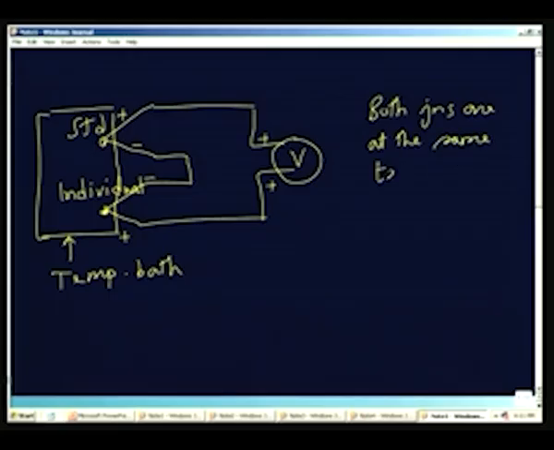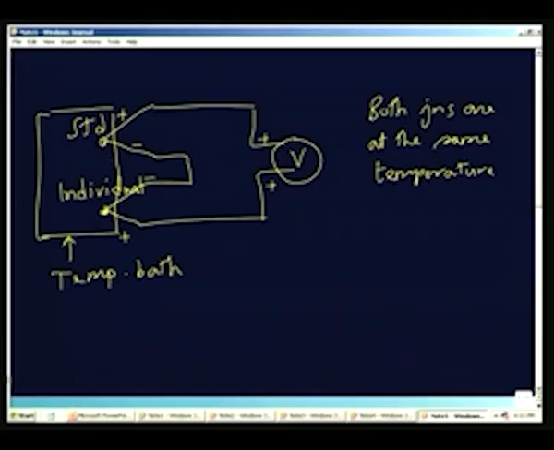And I can in fact measure the temperature also. What is the common temperature? I can measure it by using the standard reference itself directly. I can make the measurement of the common temperature to which the two junctions are exposed by using the standard reference thermocouple, and I can also read the difference between the two thermocouples.